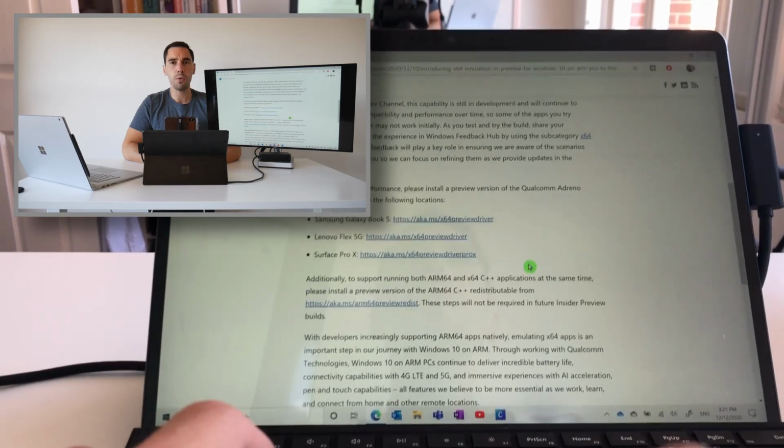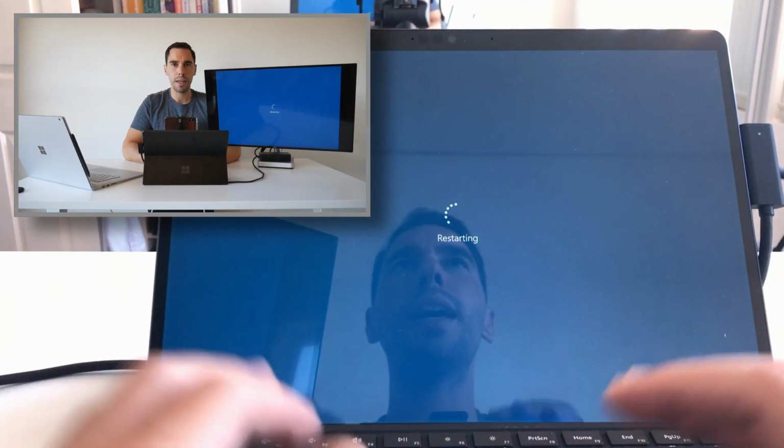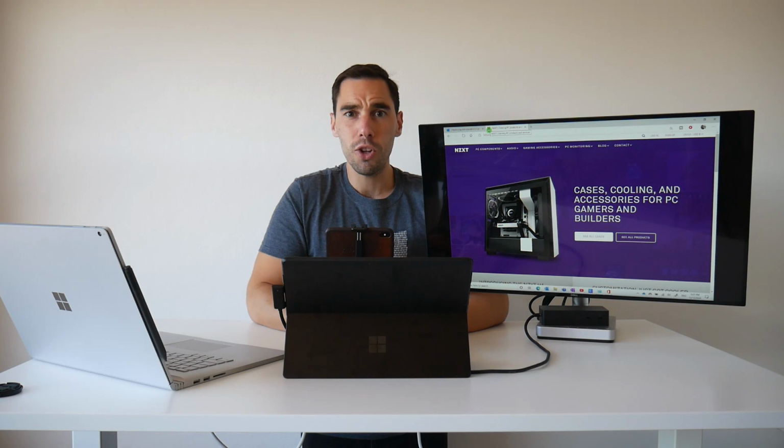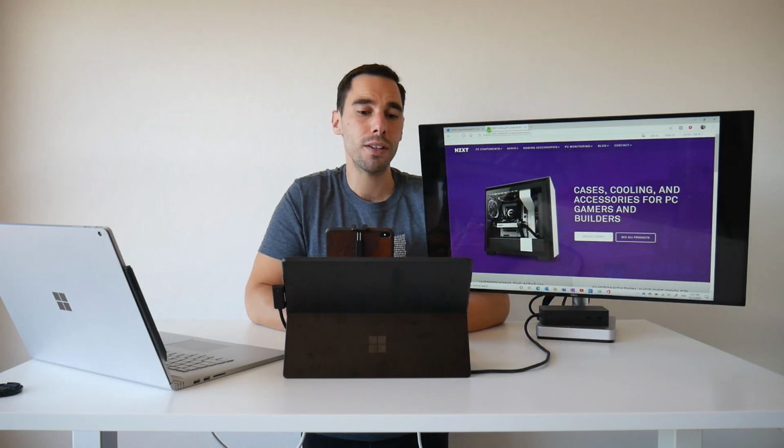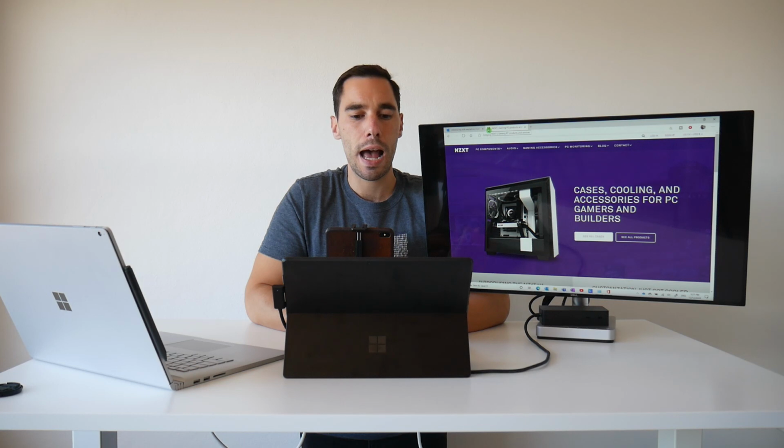I'm going to do a quick restart of the PC here, just to make sure that everything is taking place. And then we should be good to go. So no dice on the screen recording just yet. I am uninstalling and going to reinstall a few programs to see if that fixes the issue. But for now, how about we try out a 64-bit app for the first time?